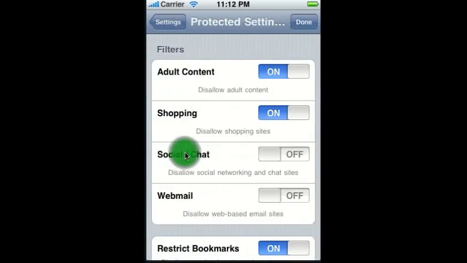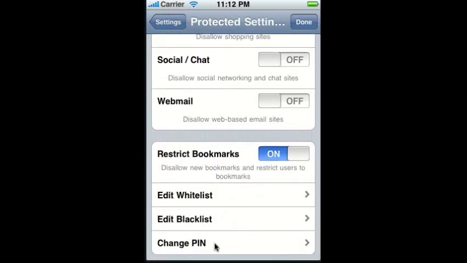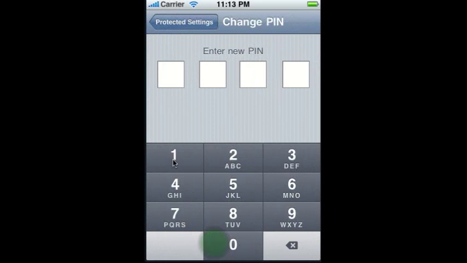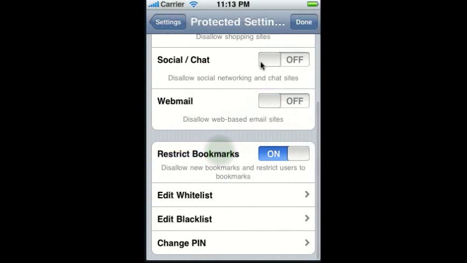Type in the PIN code one more time, go down to the bottom here, and you have the change PIN option. So if for some reason you want to change the PIN that you've selected because it is either too easy or may have been compromised, you can go ahead and change the PIN there. And I'm going to go ahead and select that. So instead of 111, I'm going to make it 1, 2, 3, 4. Try it again. Make sure that you've typed it in correctly, and then the PIN change has been saved automatically, and you're good to go.